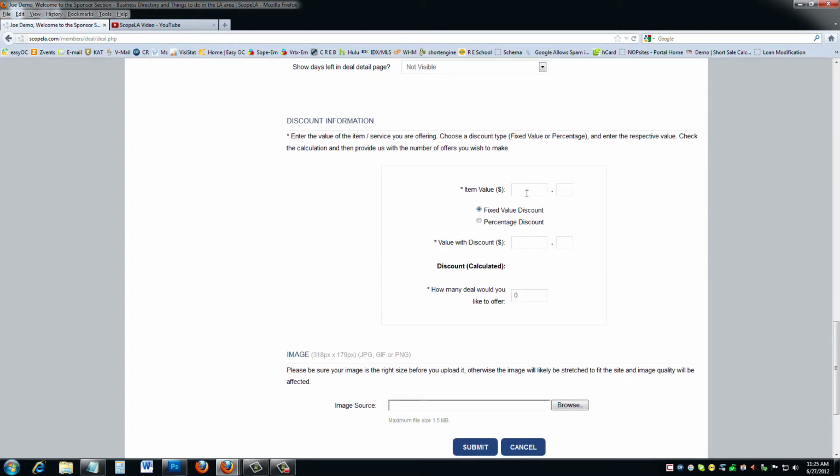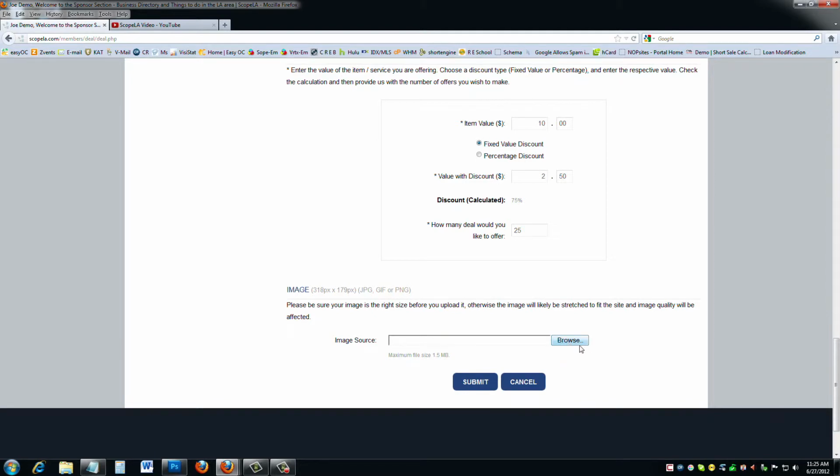Discount information, well, people want to know what kind of deal they're getting. So say if the deal is normally $10 for your event or whatever you're running, but with this special coupon you're only going to charge $2.50, they get 75% off, which is a really strong call to action, gets people in the doors. And say you don't want to run too many of these deals, so you want to limit it to say 25.